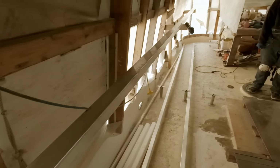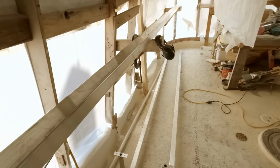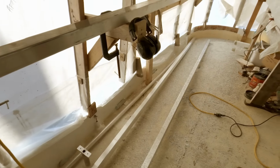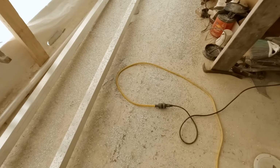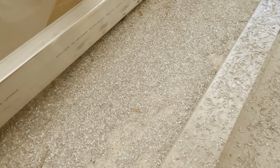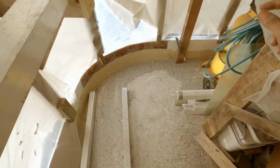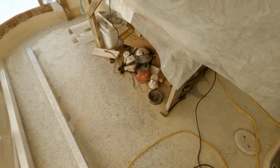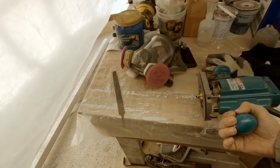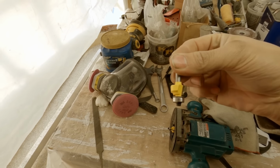So these will make our cap rail, like I was saying, for the bulwarks over there. I'm just gonna finish rounding these off. I've got this half of this piece to go, and another half of that one, and one is all the way rounded off. You can see it makes one heck of a mess. All these little metal shards. We'll see if YouTube's compression gives it the detail that you can see in real life. But basically tons of little tiny aluminum needles. We have our router here. That's how we're rounding it off. And like I was saying, a 3/16 bit. This one's a quarter or an eighth, but that's what they look like. Works pretty good.